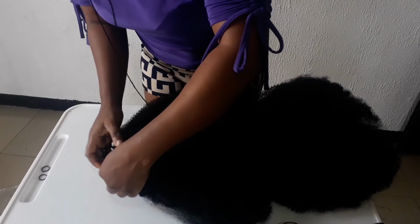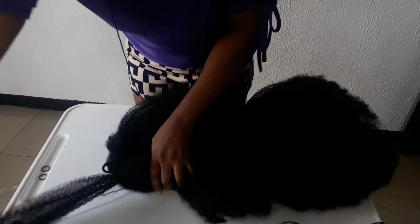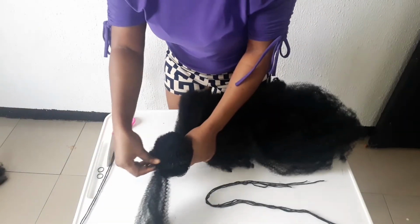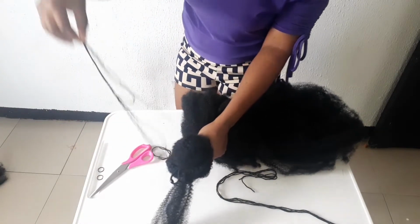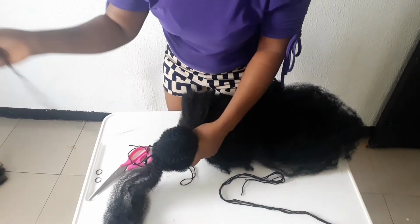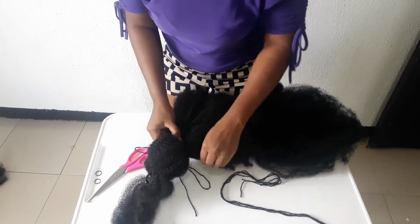So now it's time for you to make your, what will I call it, your ball. Is it a ball? First is to section out a part of the hair you'll be using to wrap over your hair. This section is going to be used to wrap round on your hair. Then you go ahead and create your ball in sections. You section the size you want, then you use a wool or a rope to hold it down like so. So this is what I'll be doing throughout. Let me just allow you guys watch through.